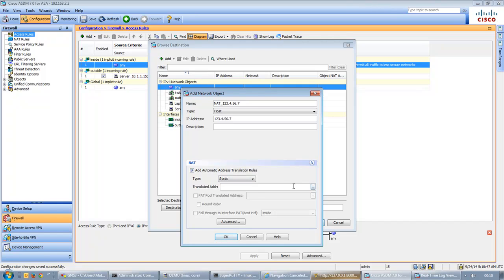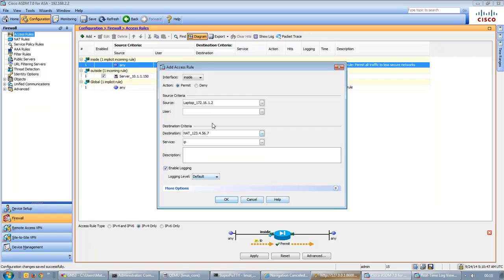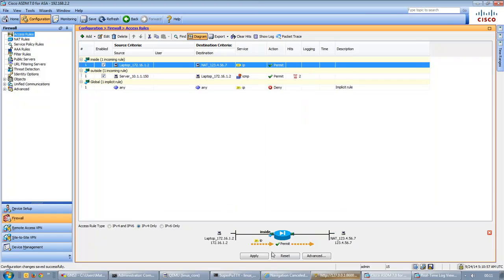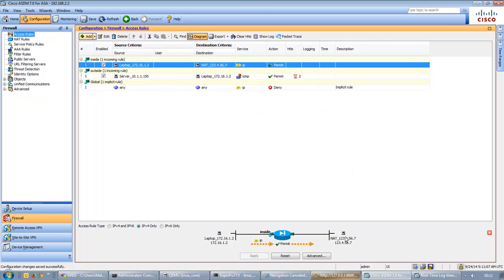And we will translate it to the server. Okay. So this rule is saying allow this connection from the laptop to this IP on any service, log it, and it should perform that NAT within the object itself.